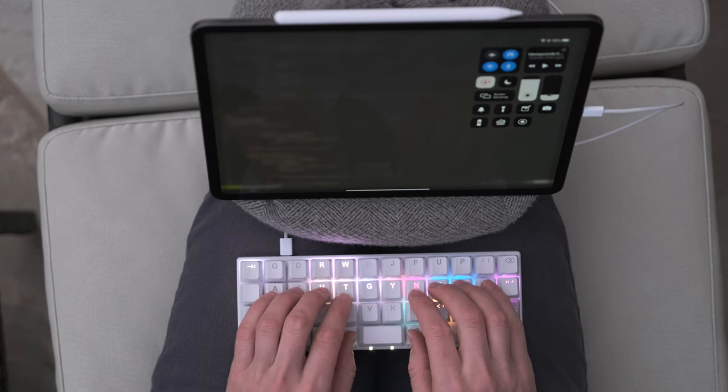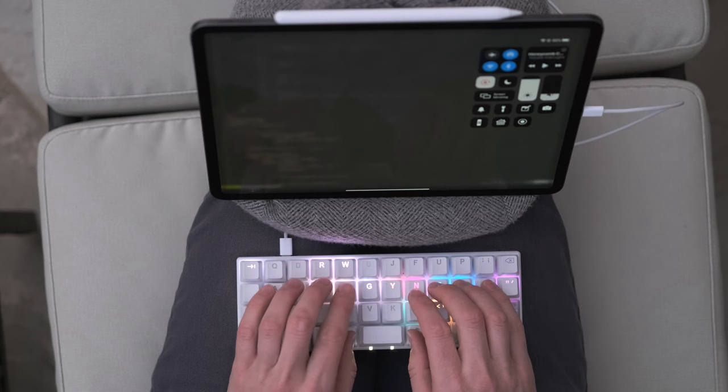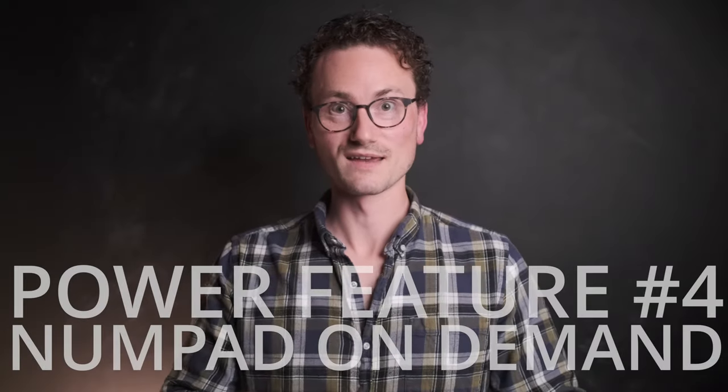With this, of course, you just use a layer system. So I've actually got mine set up so I push both layer buttons down, which gives me this third layer. And on that layer, I've got all the controls I need to do playing and pausing, previous track, volume, and so on.